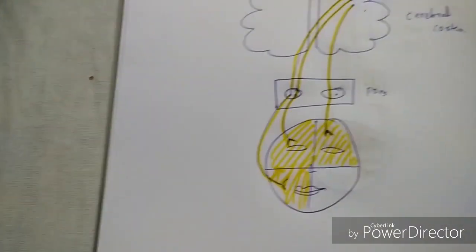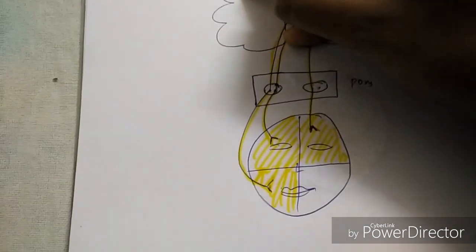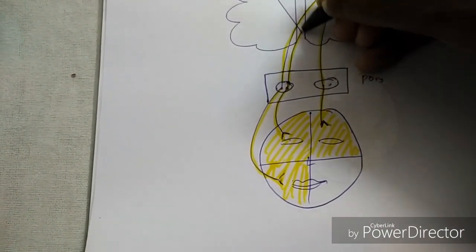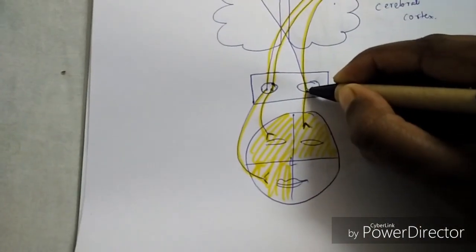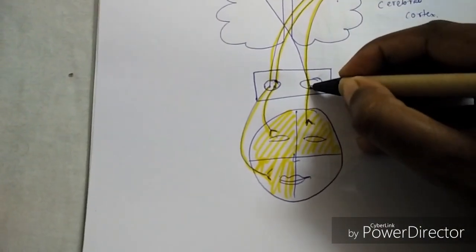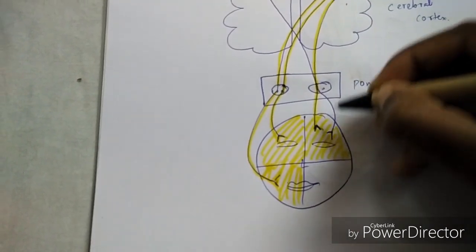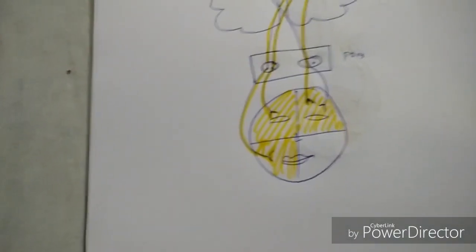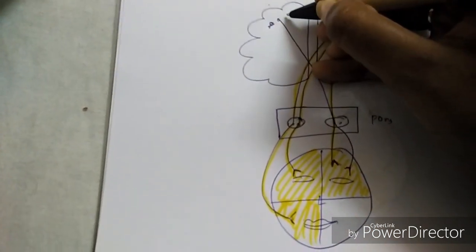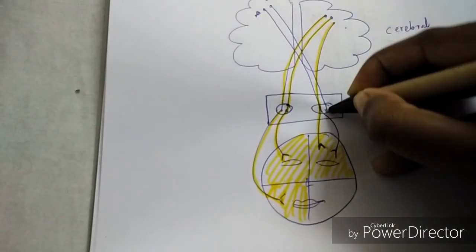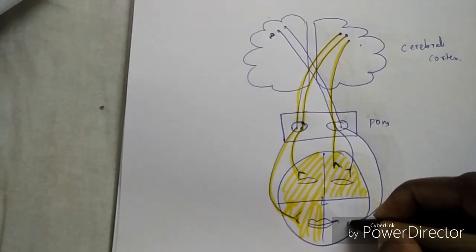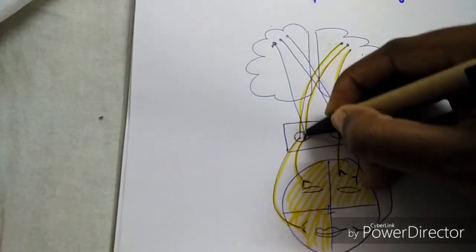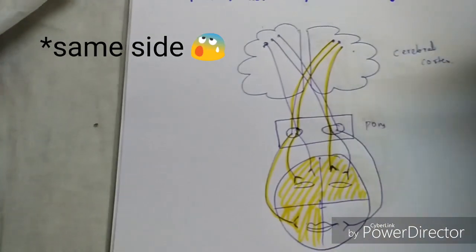Next, what happens? Okay, the similar thing happens on the other side. The fibers come to the nucleus, they end there. The lower motor nerve fibers supply this upper half of face, and the fibers come here, they go to the lower half of face, they supply, and the additional responsibility of supplying the upper half of face of the opposite side.